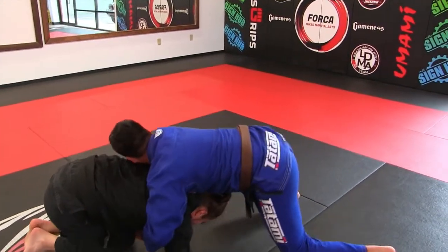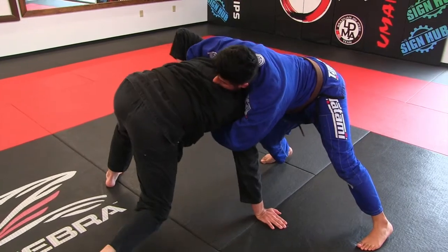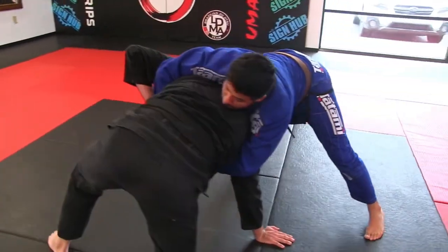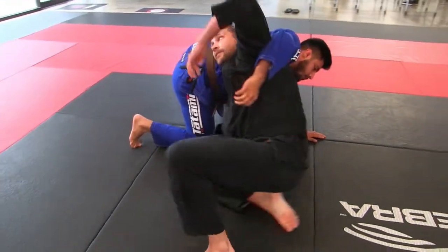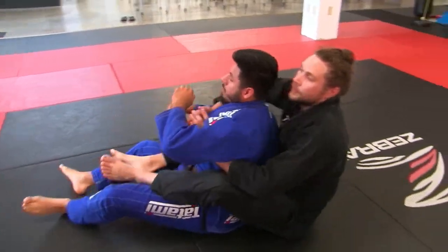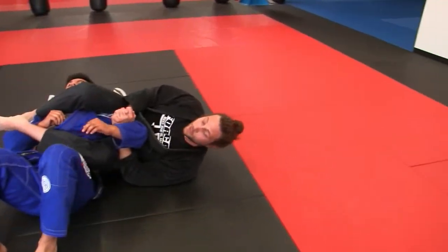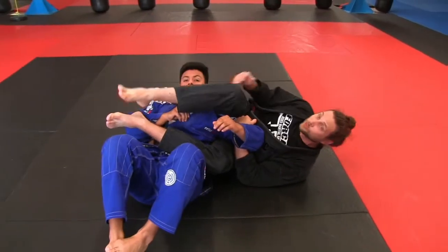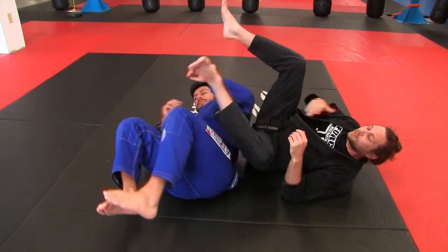What I want us to be able to do is we're going to go all fours here, and just like we broke the seatbelt in the back, we're going to look up and poke our chest out. That broke his seatbelt. Then we're going to come over here, and we can do our favorite back take to our favorite submission. And then, you know, George, you've been training here for a long time. I bet George knows what his favorite armbar escape is by now, and he can do that.